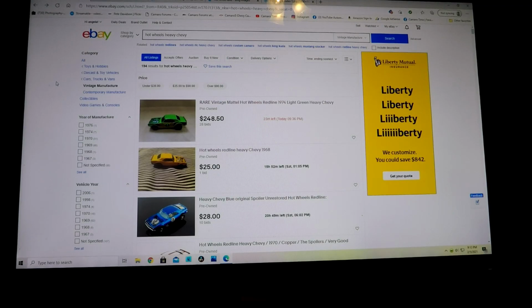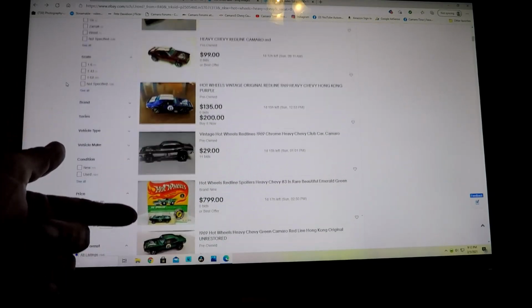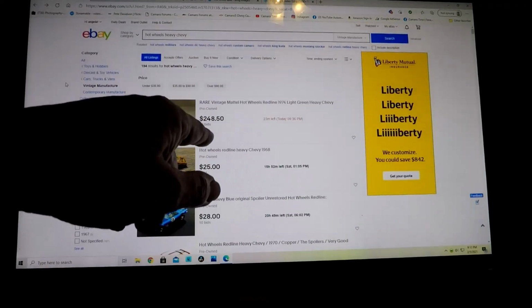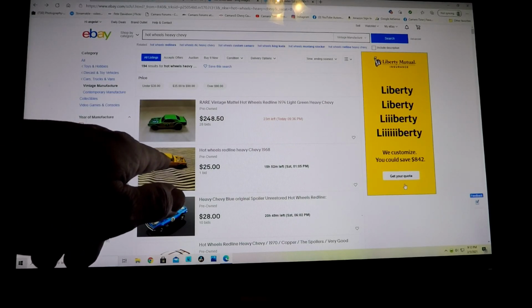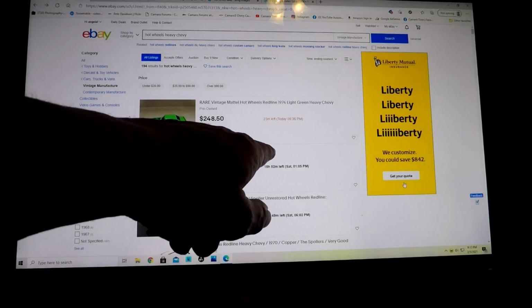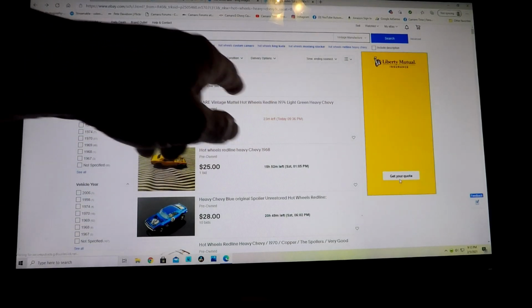Now, if you're like me and you're into Hot Wheels and all that stuff, you've been on eBay and Facebook and OfferUp and all those places, and you see the cars, right? You see them, and you also see the prices. Well, if you look at this car, it's $25. It says it's a 1968. And with this car, it says it's a 1974.